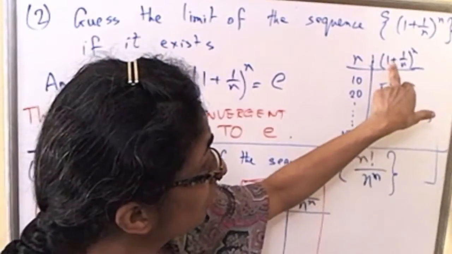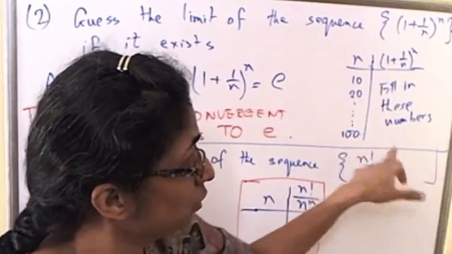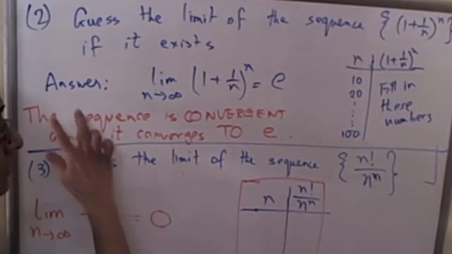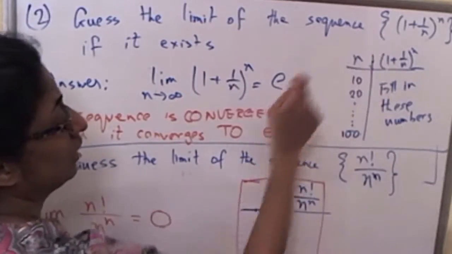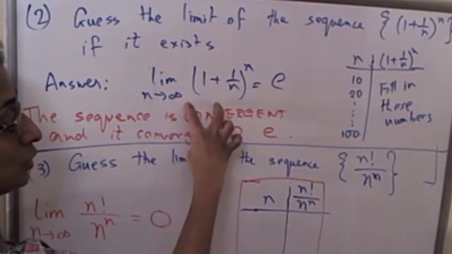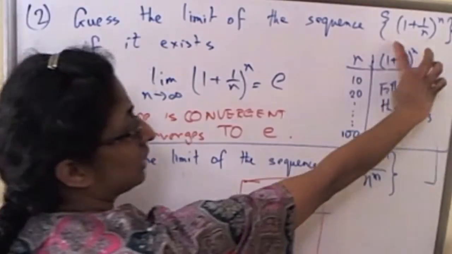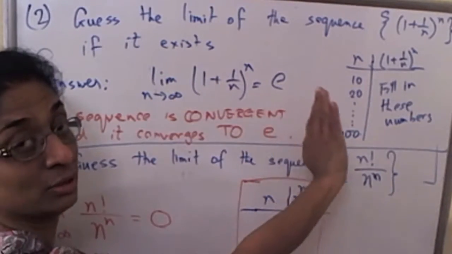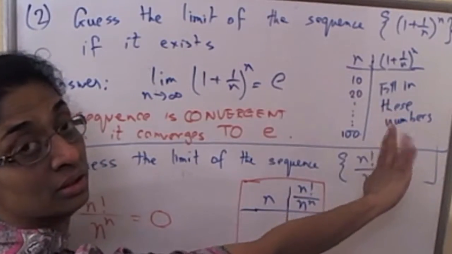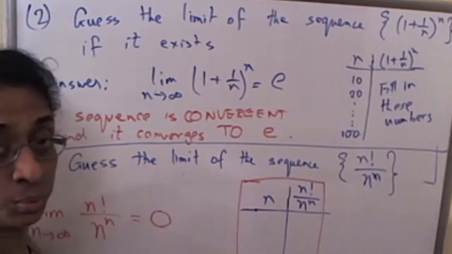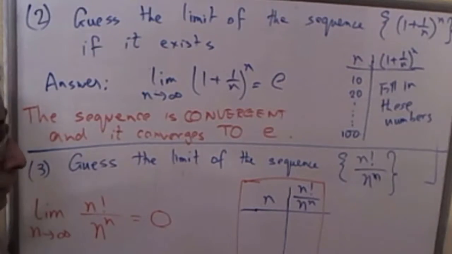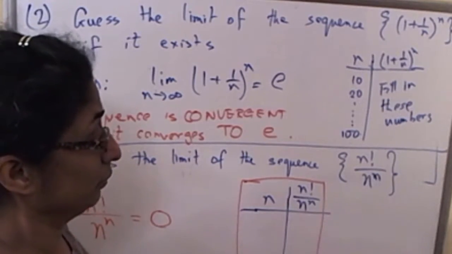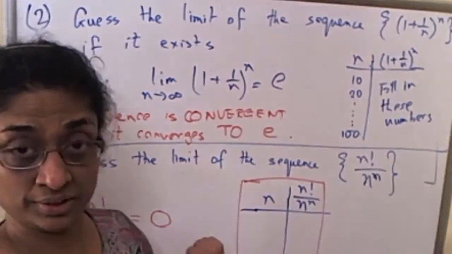Corresponding to that, you can calculate (1 + 1/n)^n, and you fill in those numbers, and you will begin to see there's a pattern. And in fact, the answer is that the sequence approaches e, and we write it this way, limit, and here what I have is exactly this formula. n goes to infinity is telling you you're looking at the elements of the sequence down the lane, not the first few elements, what's happening as you put in larger and larger integer values of n. And the answer is e, and you can prove this using sophisticated calculus methods.